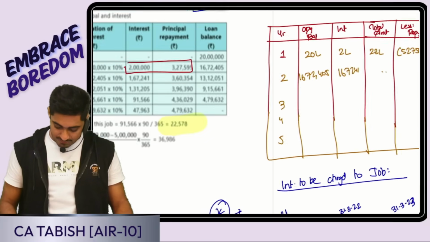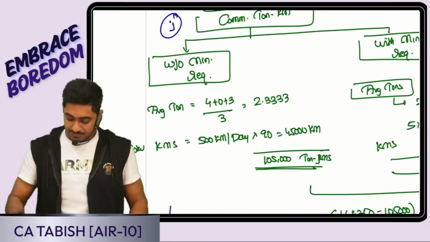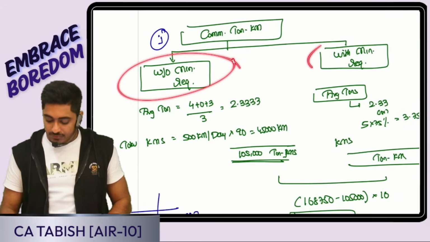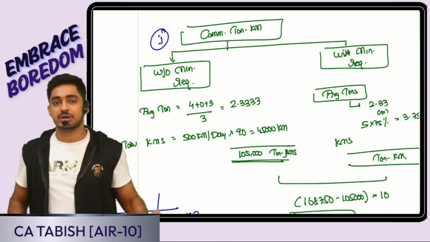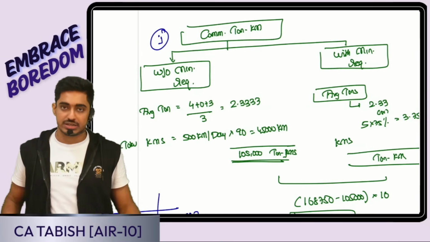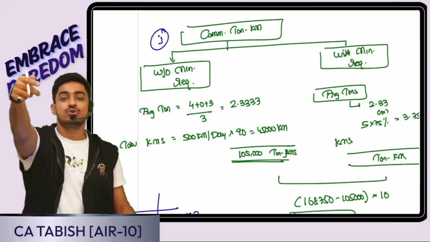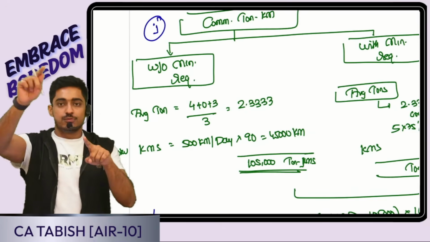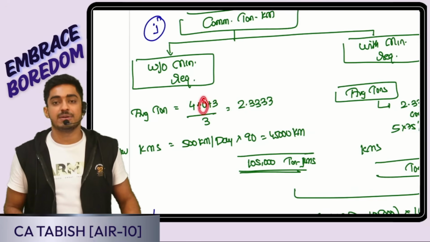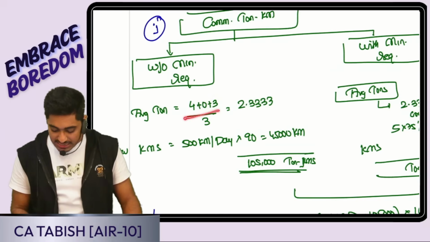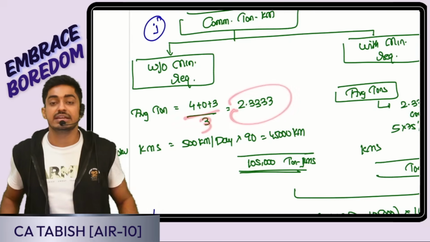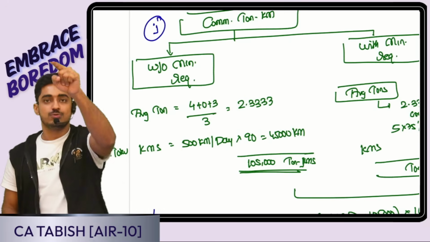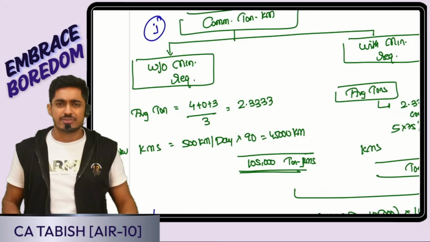Pay attention. I have shown the calculation here. Let me see how much is the amount that I am getting without the minimum requirement and with the minimum requirement. Commercial ton kilometer. Tell me, students, how do I calculate my commercial ton kilometer? It is average weight into total distance. Yes or no, everyone? Average weight. From first to second place, 4 tons I'm transporting. Second place 0 ton. Third place 3 tons. That means average comes to 2.3333 tons. Total: in one day, how many kilometers are we traveling? 250, 100, 150. Yes, 500 kilometers we are traveling.